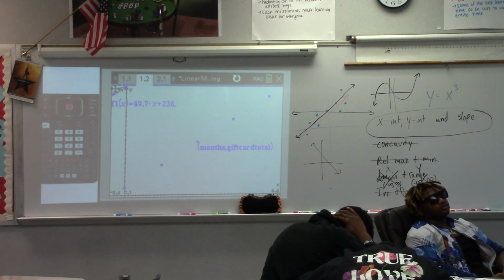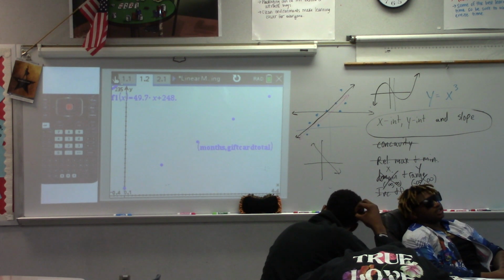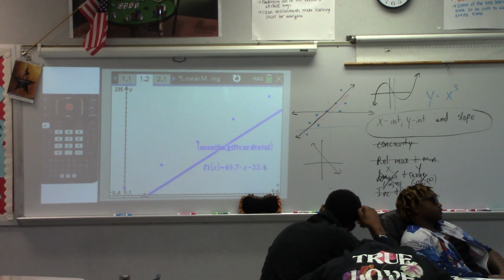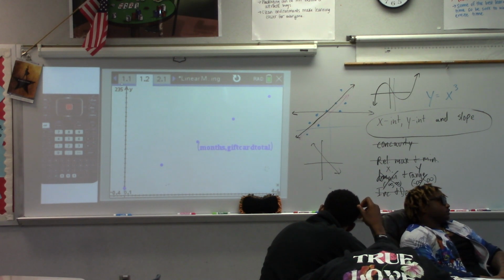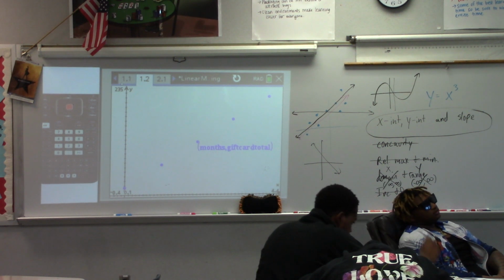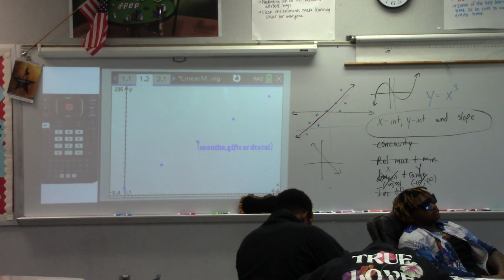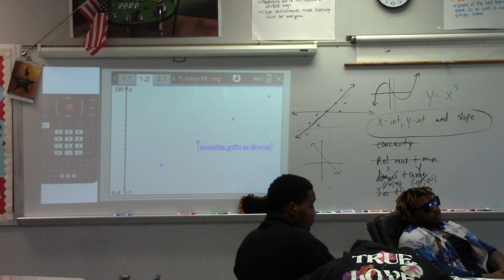Notice, is the slope changing at this point? Just the y-intercept. He lost the line. No, it's still there. Looks like he lost it, but he got it. Okay. Talk with Chase, make sure that you can see how to do it. Khalil, you good with this? Yeah. Okay. So you're good with it now?